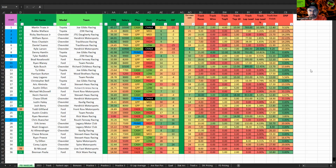Chastain said he's worked everything out with Grayson. They went and raced some modifieds to put it behind them. They're Chevy drivers, and I don't know if that's team talk or if it really is. But he's just so aggressive here. 21st overall, a little bit better than average for tire wear tracks. So I just put, could he get out there and dominate this? Yes, but I like Byron and Truex better, and I think he's going to make a mistake that's going to be costly, or it's a track where somebody could easily take him out if he doesn't take himself out, getting that Darlington stripe running too close against the wall.